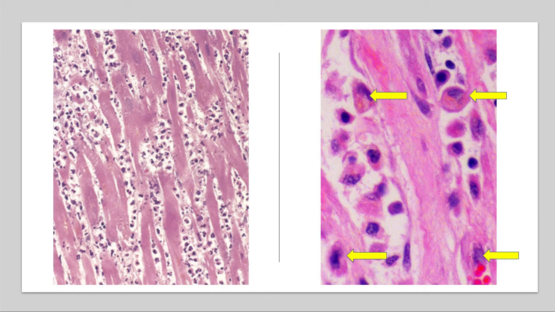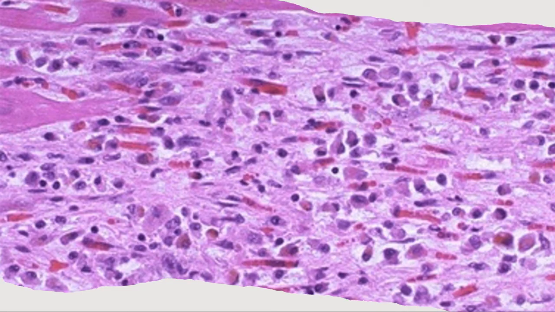Necrotic myocardium elicits acute inflammation, typically most prominent 1 to 3 days after myocardial infarction. In the left picture, you see a dense neutrophilic infiltrate in the area of a 2 to 3 day old infarction. This is followed by a wave of macrophages, shown in the right picture by arrows, that remove necrotic myocytes and neutrophil fragments, and this is more pronounced at 5 to 10 days after myocardial infarction. The infarcted zone is progressively replaced by granulation tissue, shown in the picture, most prominent 1 to 2 weeks after myocardial infarction, and this in turn forms the provisional scaffolding upon which dense collagenous scar forms.